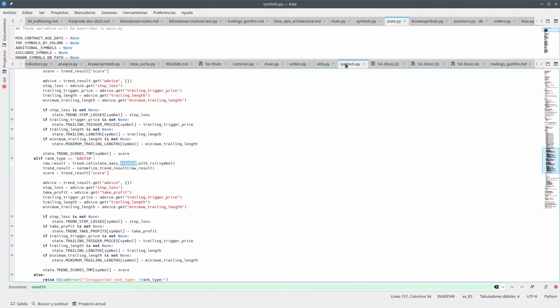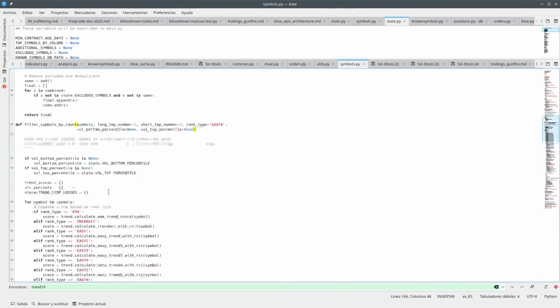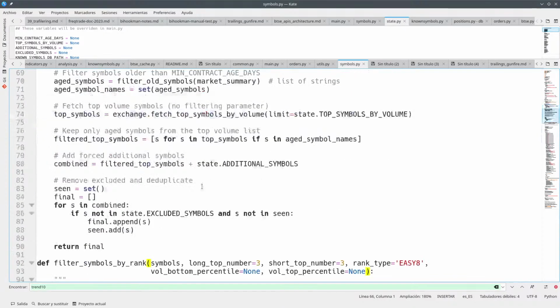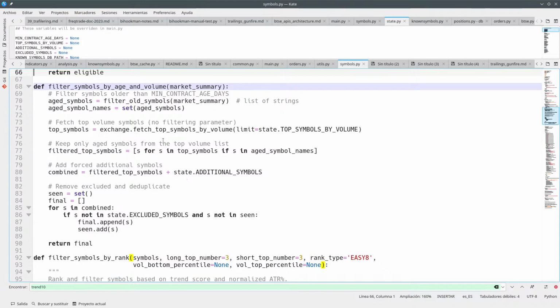When we filter symbols by age and volume, first of all we make sure that the symbols are old, and then we also make sure that the symbols are the top volumes.